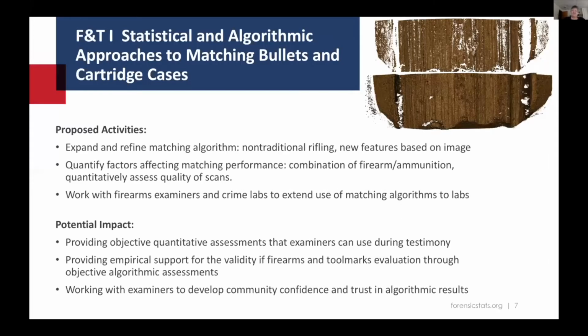So, statistical algorithmic approaches to matching bullets and cartridge cases. We want to build on our algorithms. We do have an algorithm in place that has shown to deal very well with traditionally rifled firearms. We want to expand those algorithms to non-traditional rifling, and build a bigger feature base that's also taking into account some image detection.